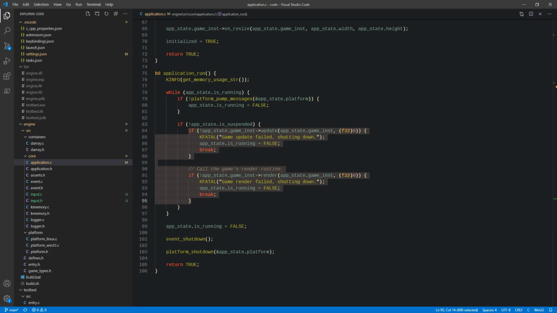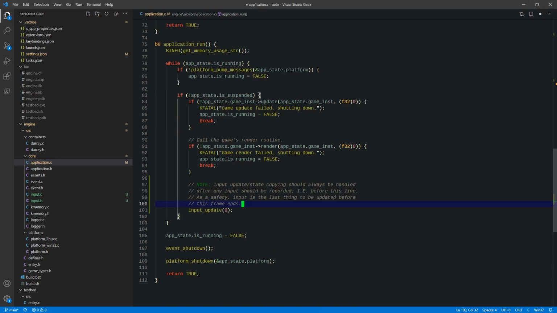And there are a couple ways that we can handle this. We could add input first and process that first, and then process all of our game updates. But I actually prefer to do it at the end of the frame and use it on the next frame. I'm basically going to put a note in here to that effect that anything that depends on input should always be handled before the input is actually recorded.